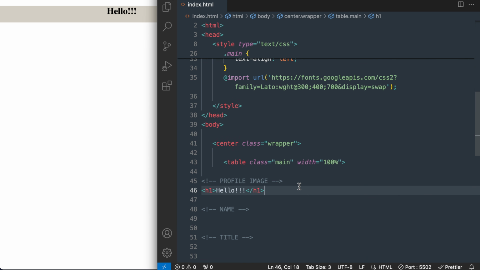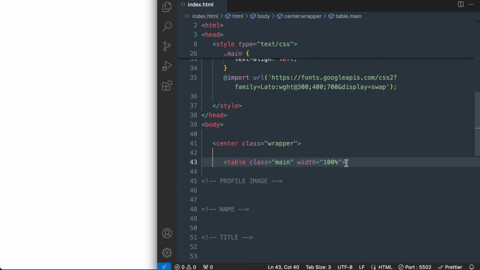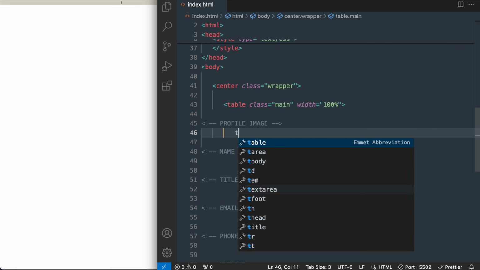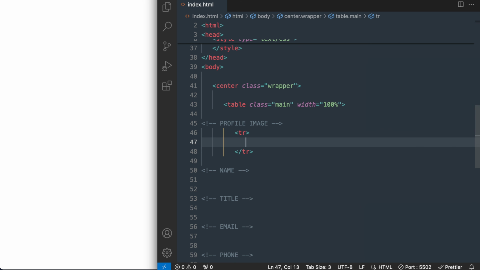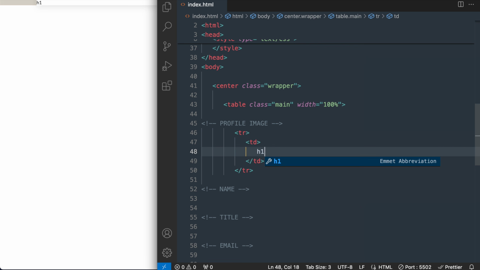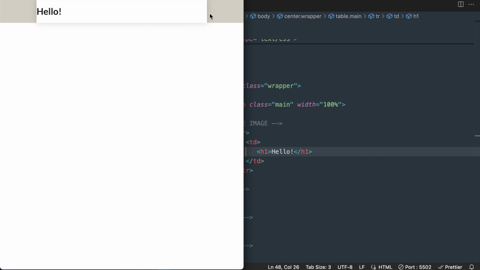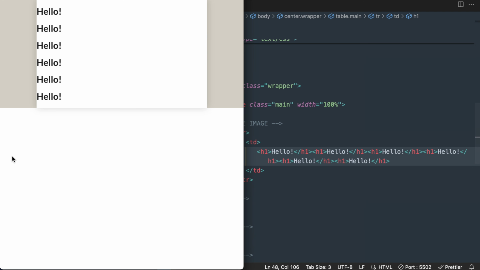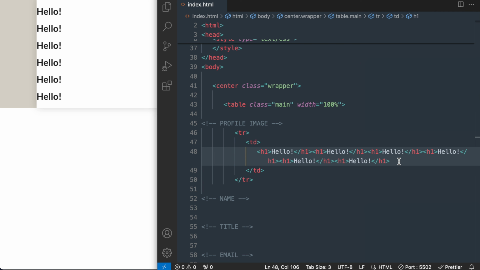So you may ask, why haven't we seen any changes around the hello text, even though we have this heading 1? The reason is because we're inside of a table, so we'll need to add table rows and table data cells. So we're going to start off each one of these sections with a TR and TD tag. So TR for table row, then TD for table data. So now if we add that same heading back, we should be able to see all of the styling that we added. So we're able to see the Lato font family, we're able to see the box shadow, and the 600 pixel layout with the white background. So if we had a bunch of content, it would start to look like an email template or basically the finished version in height of our email signature.